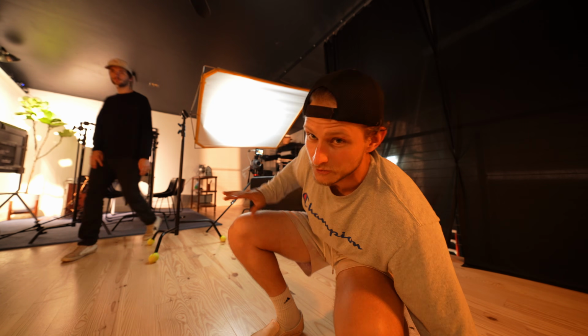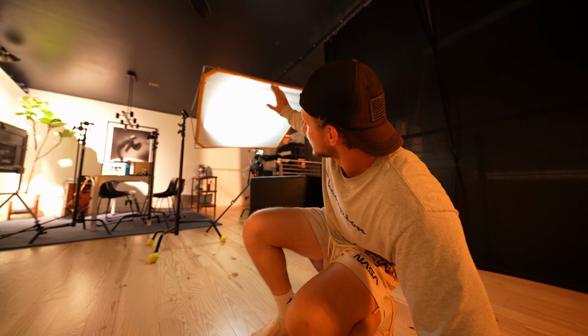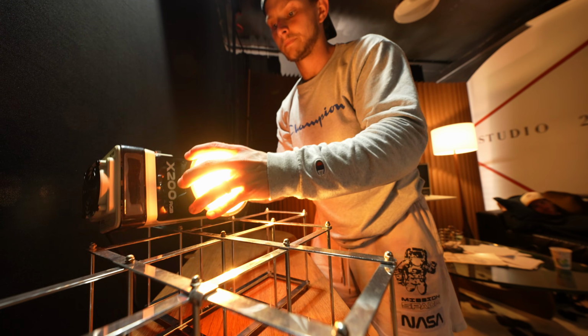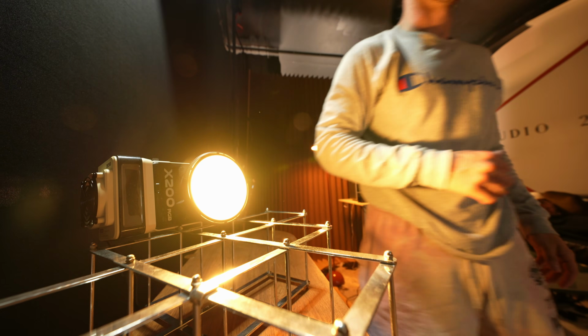All right, so what we're currently doing right now is this light right here. I'm trying to soften it as much as possible. So I have the F22C matte light, and then I have a silk thrown in front of it because that is going to diffuse the light and make it look a lot prettier. So I want to get a little more light on me, because if we were to come right here, you can see, the light is super soft. I want maybe a hair light, so maybe I'll put a lamp right here or something. I think the background looks phenomenal.